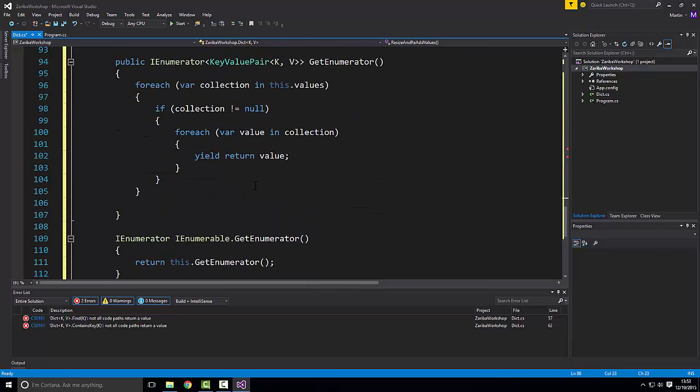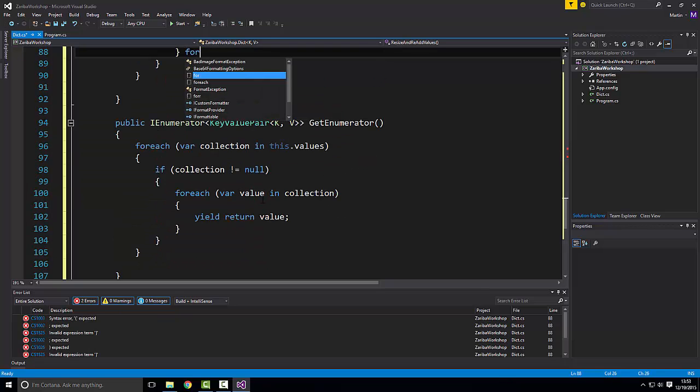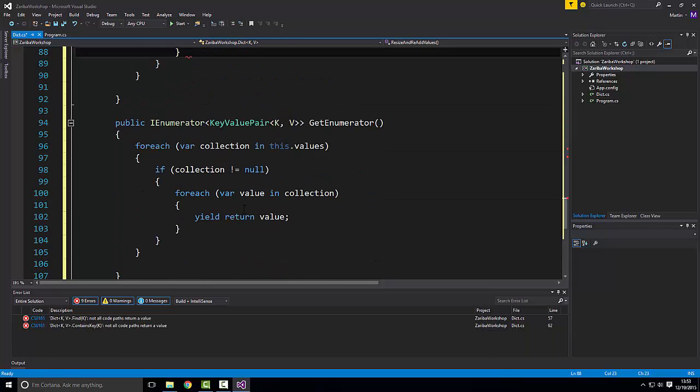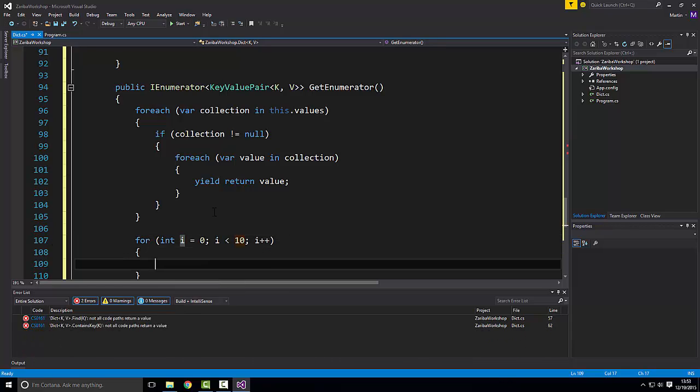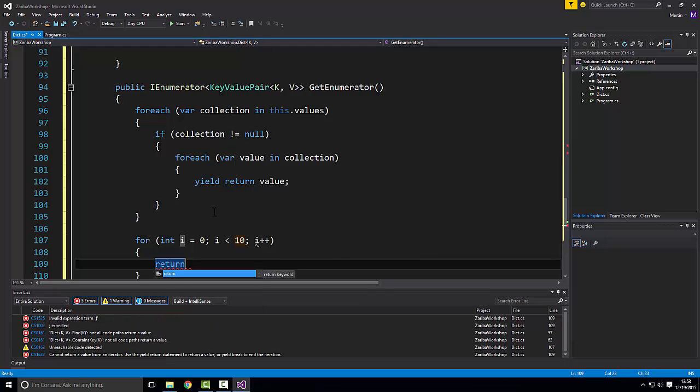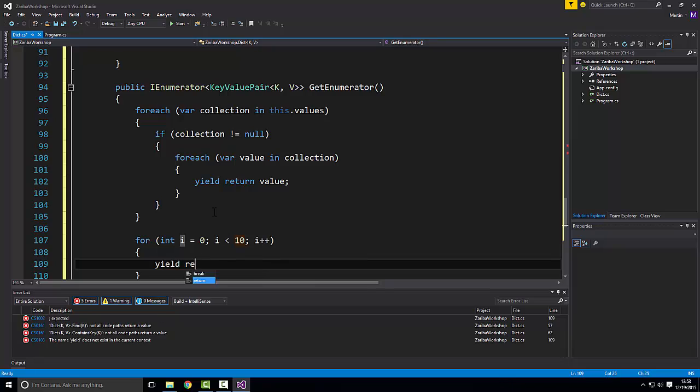What does yield do? Okay, so if we just say return value, we are gonna exit the method, right? What yield does is, we return the value, but we still go through the loop where we are. So if you're in a for loop for i from 0 to, let's say, 10, and you say return once, it's gonna exit the method, but if you say yield return, it's gonna return the value back, but it's gonna remember that i was 0, then it's 1, then it's 2, then it's 3, so it kind of remembers where you are at in your calculation.